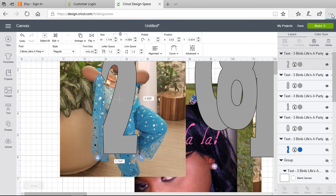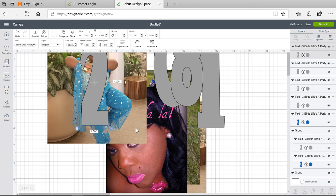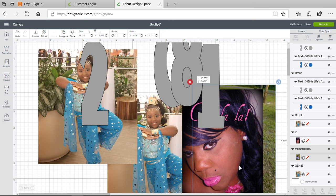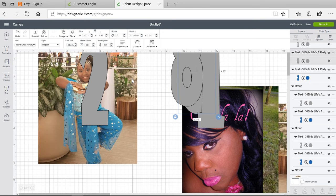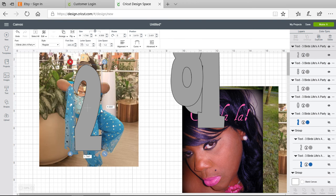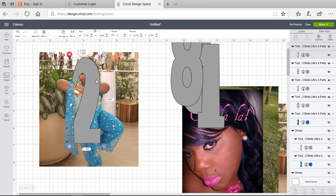And let me zoom out a bit so we can see more of the screen. Okay, I'm gonna put it at 75 maybe. Move all that to the side, out of my way. I like stuff out of my way. Okay. Push this down so I can see the whole photo. Bring the two down. Now I know that this two is 4.999, almost 5 inches. So this two needs to always be within the box. Do not ever let it overlap like this when you're about to use the slice tool.